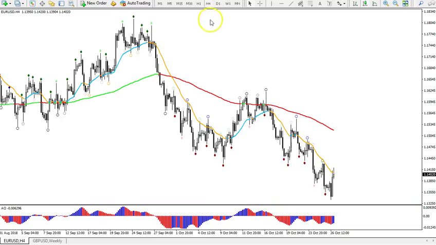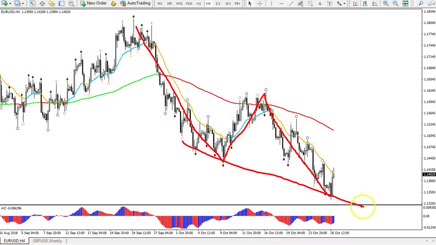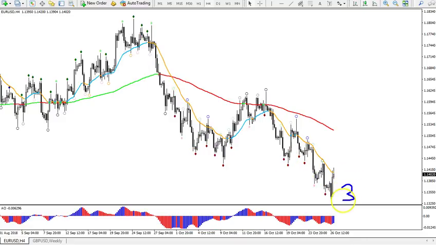Let's take a look at that 4-hour chart. For me, this is looking like an ABC. This was strong momentum, pullback for wave B, and this is looking like a wave C. There is divergence between these bottoms: lower low on price, but a higher low on the oscillator. That is indicating weakness. That is therefore not looking like a wave 3, but more like a wave C because of that divergence. Divergence would not appear if it is a wave 3 typically.